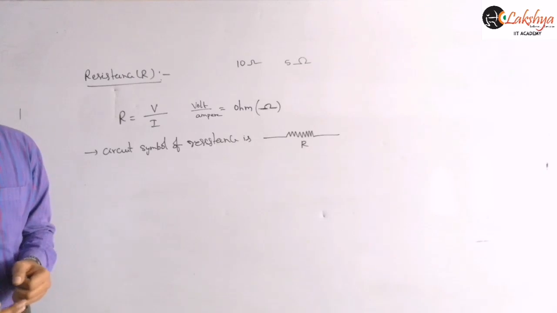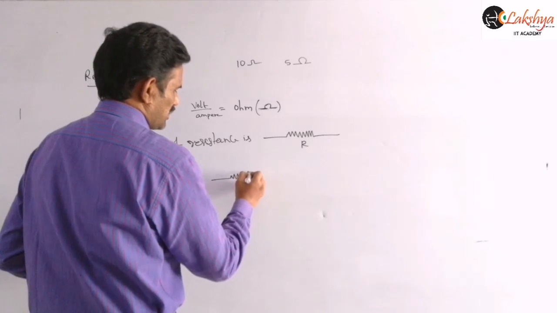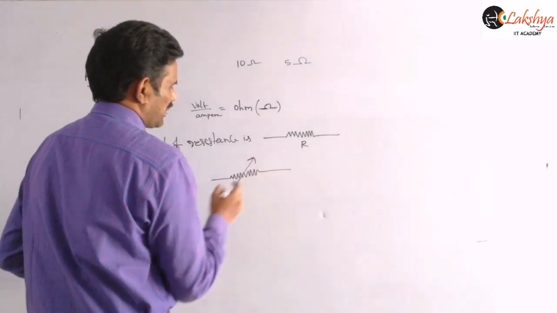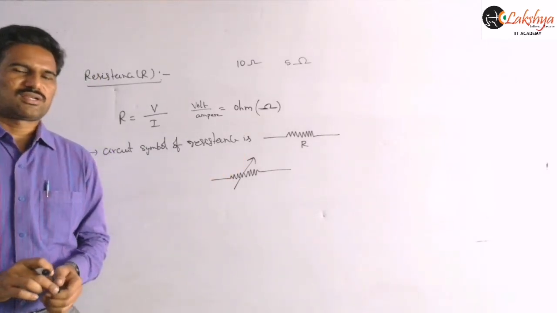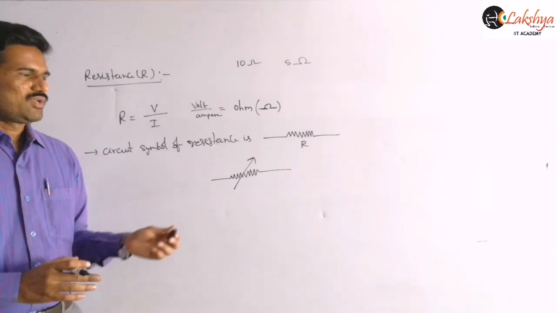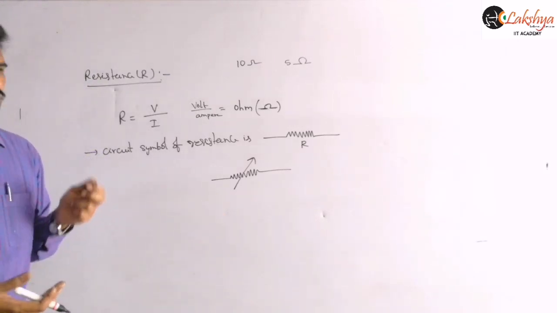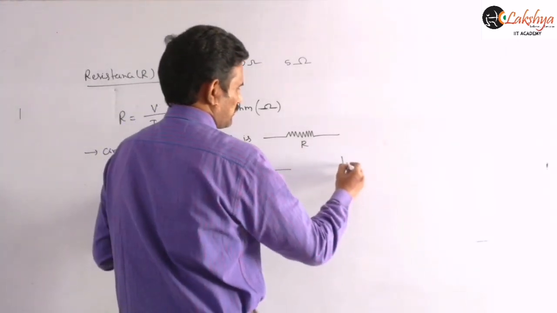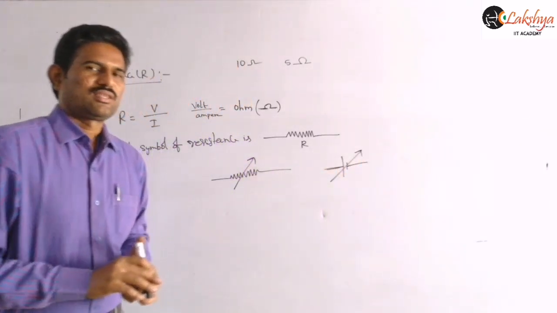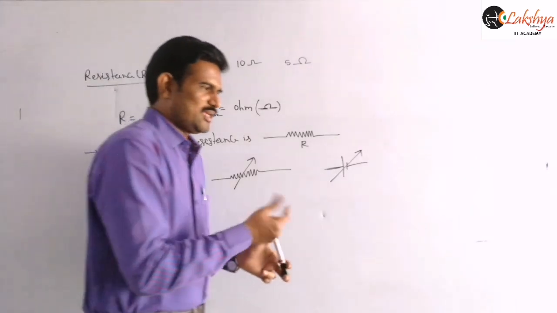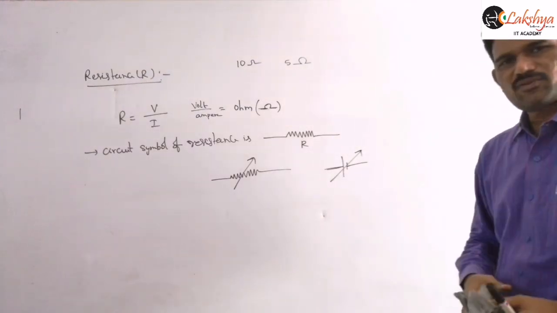And if it is variable resistance, if the resistance is variable, then it is represented like this. We put an arrow above this. That means if a crossed arrow is there like this, generally it indicates it is a variable. For any quantity we can represent like this. We know a battery will be represented like this, right? So if an arrow is placed across this, that indicates the EMF of that cell can be varied, or the potential difference across the cell can be varied. Variable potential difference, we can say that.